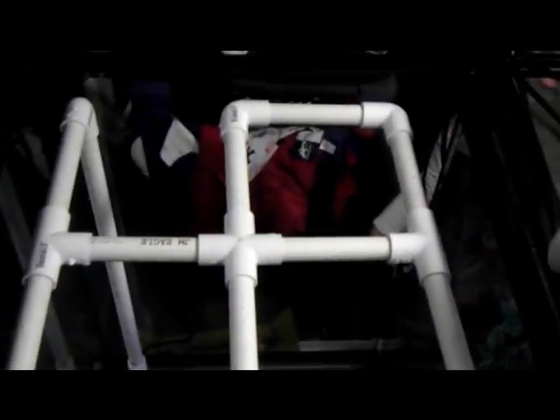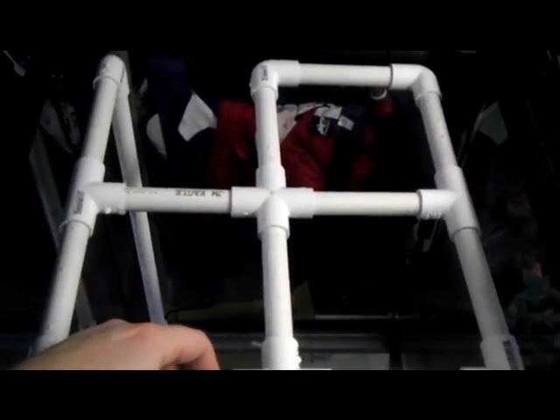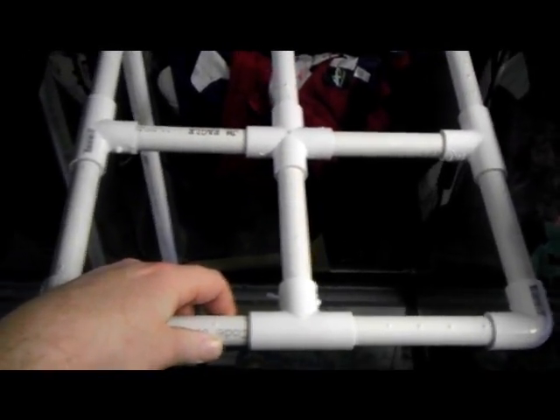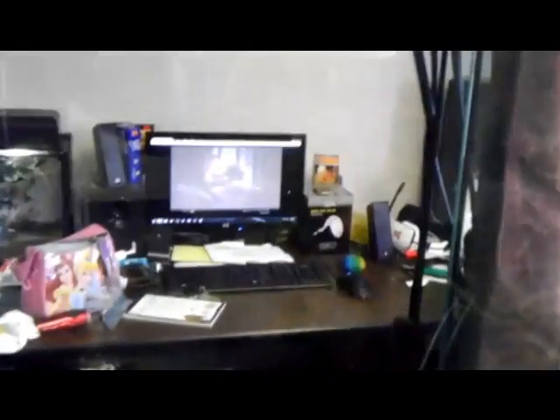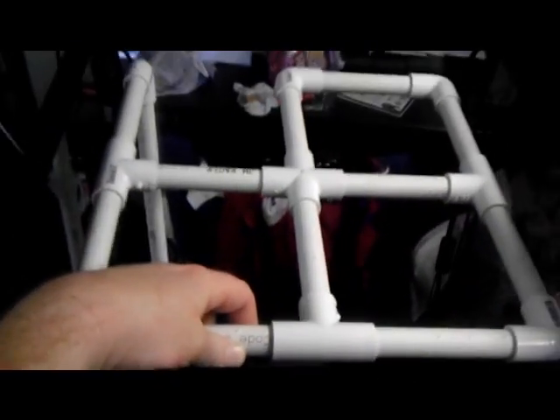Here's kind of an aerial view right now. I'm holding it because it's not secure, and what I'm going to do is real simple — basically twist tie it to the top just to make sure it's stable. You can hear noise in the background, that's my daughter waiting to watch a movie, but I wanted it a little quieter, so I thank her for her patience.